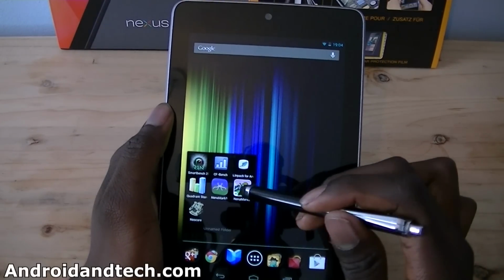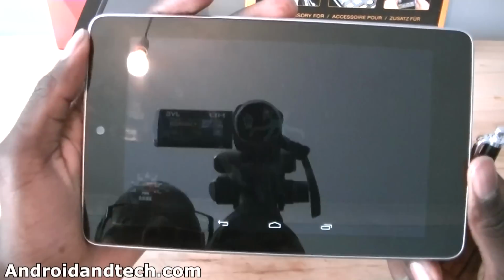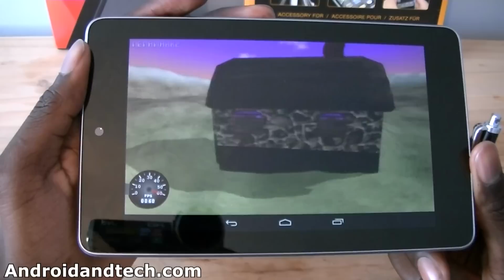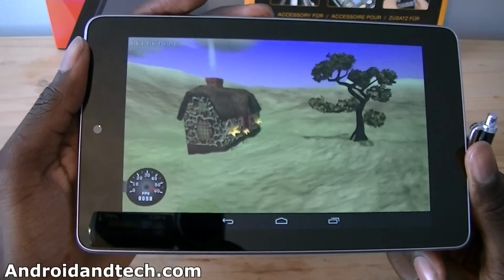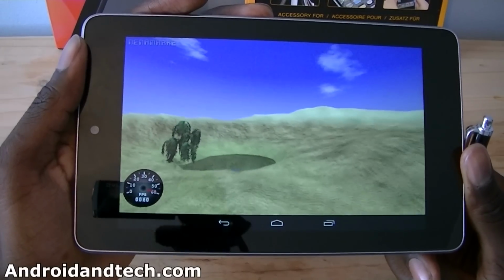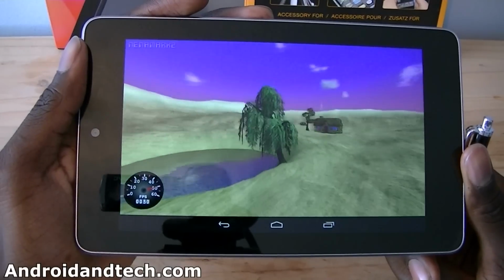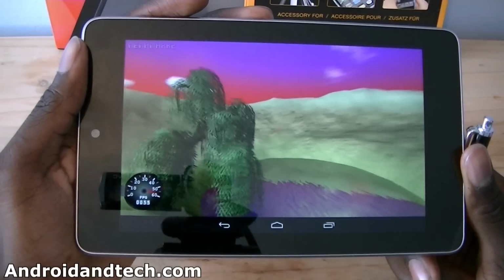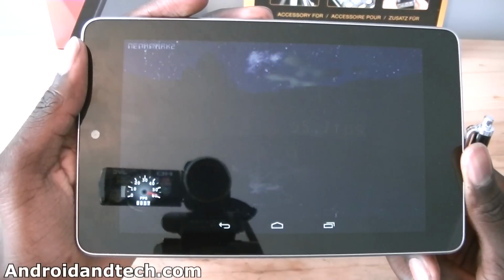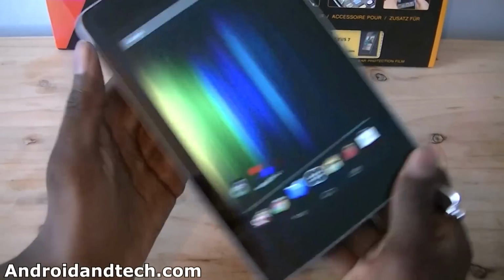Let's take a look at Minimotto 2. Let's turn it this way. Let's run the test. There isn't too much reflection. Now we're getting about a solid 59-60 frames per second. Going down a bit to 54. Jumping back up. Jumping up and down. At the end we'll get the overall frame rate. So we've got 55.7 frame rate, so that's what we got for Minimotto 2.